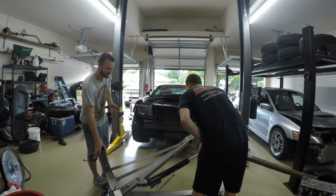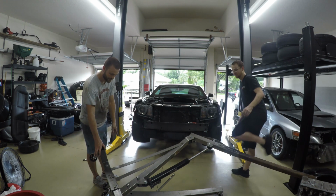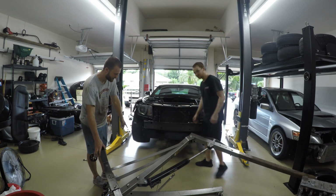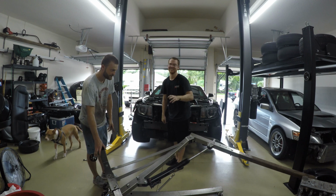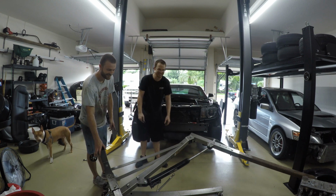Where'd the other pin go? The pin's right there. Oh, the pin wasn't even in the thing? It was in it. You sure? Oh, it's shot out under my car. It's right there. We got it on video. Why did the pin shoot out?